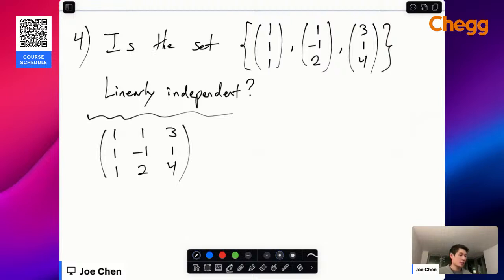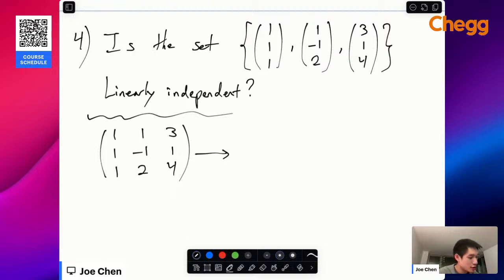And then we want to look at this matrix in row reduced form. Essentially, we want to see, are there any free variables or not? So if you already did it, you can put your answer in the chat. But okay, I'm going to be a little slower. So let me start here.